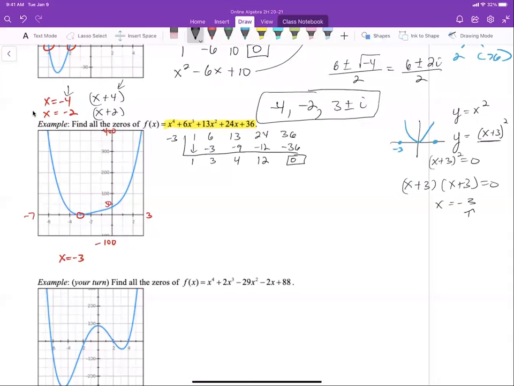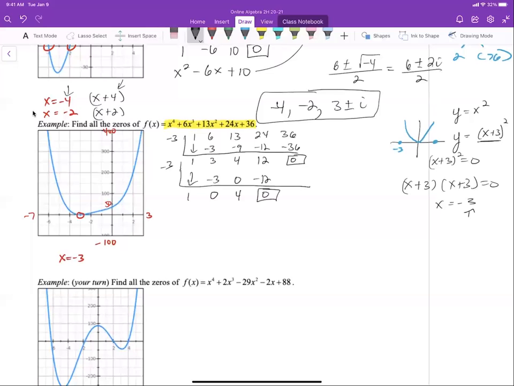And so how we're going to test that is we're going to divide out another -3. And if I get a remainder of 0 again, then I know that it was a duplicate. So let's try that. -3 times 1 gives me -3. 3 plus that gives me 0. This gives me 0. 4 plus 0 is 4. -3 times 4 is -12. And sure enough, -3 is a duplicated factor. Okay, a little bit, I would say advanced, but nevertheless, that's how you might want to think about it.